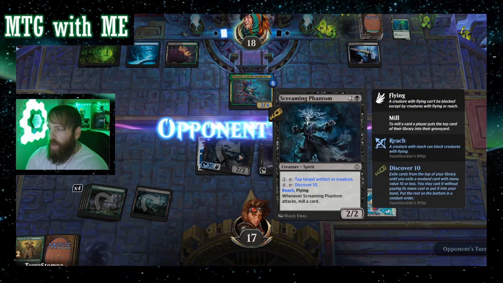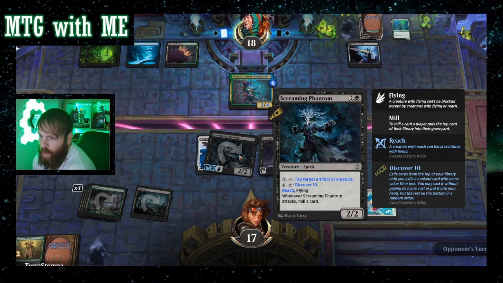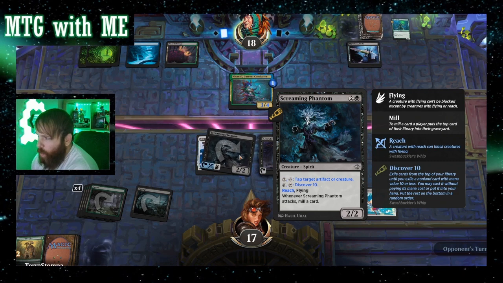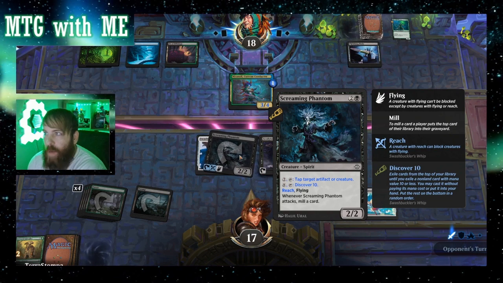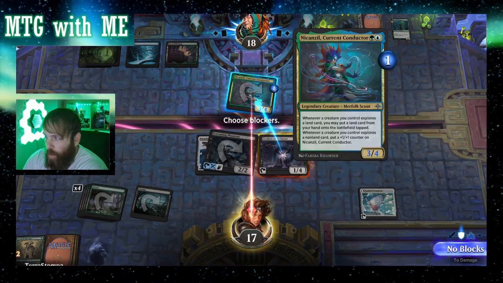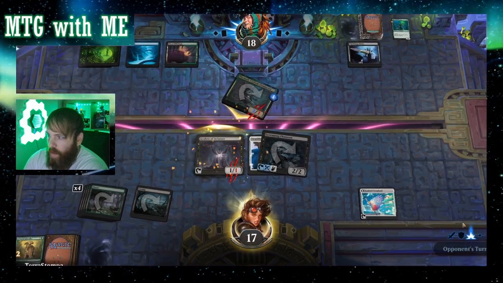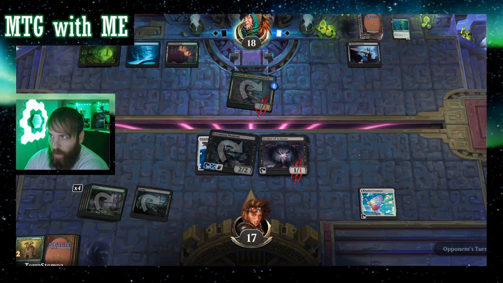Alright, so I have, let's see, 8 tap, discover 10. I am at 6. I need 2 more to kind of start throwing out stuff. So that's my hope. Just try to maintain the board state to get to that point and go from there. I'll block. Let's see if they had any combat tricks. Looks like they don't.